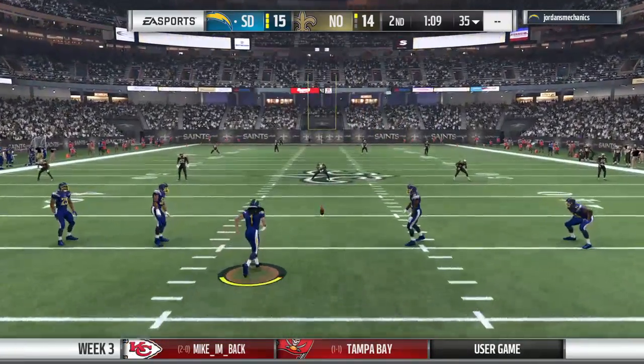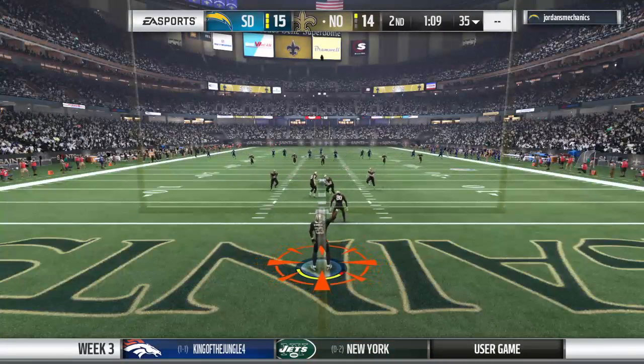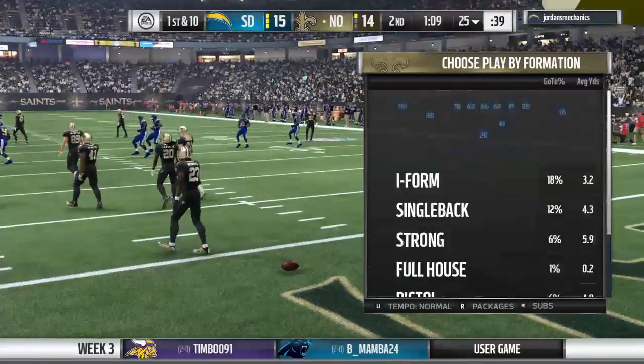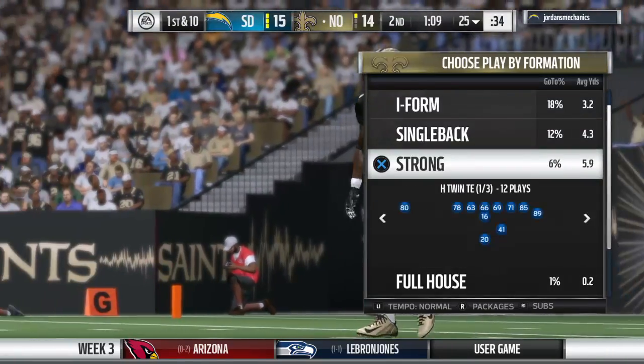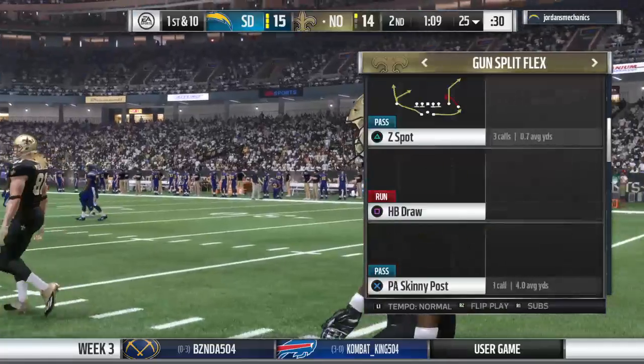The kick unit on here for the Chargers as they will send this one away. And no return on this one as the fair catch is signaled for and taken. Now the Saints, they trot their offense out here. And last time this unit was out here, costly turnover, and then that turned into 6 points. They've got to make amends.